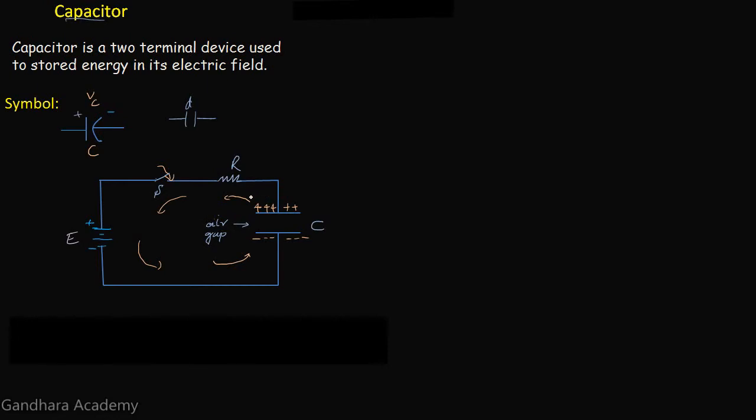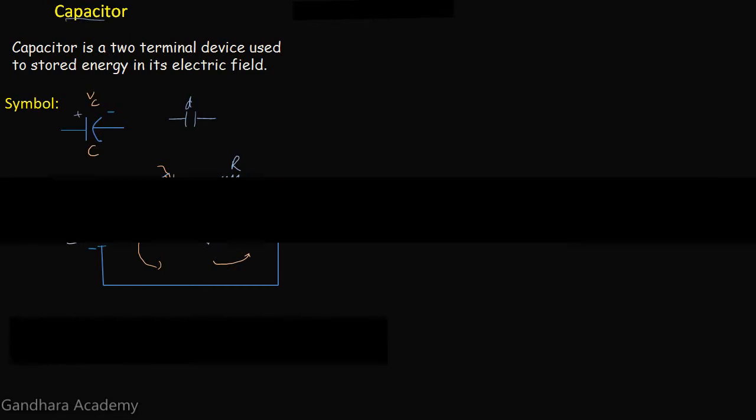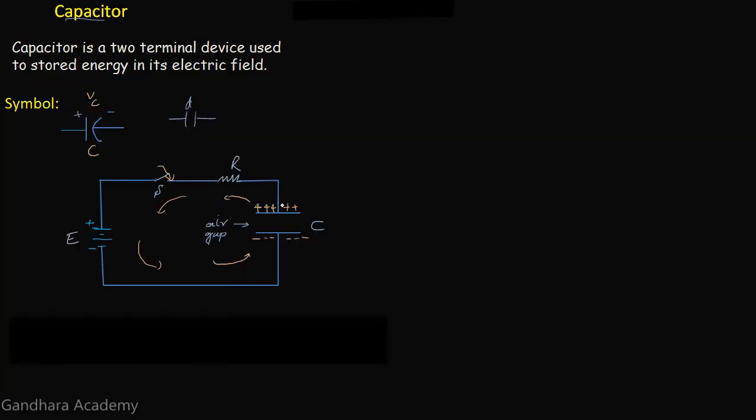As we discussed in the video on the DC voltage source, if there is a region of positive and negative charges in a device or a component, then that component can be used as a source to deliver power. So in that case, if we separate this capacitor from this circuit and connect it across a resistor, then the capacitor will deliver the same amount of energy as absorbed by this capacitor.